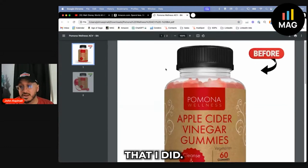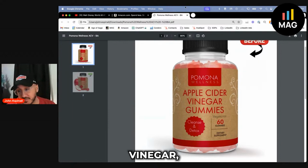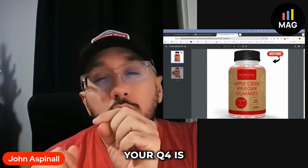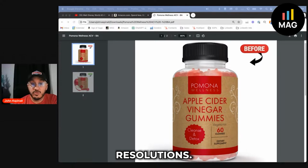So I got this one here that I did. This was apple cider vinegar gummies. So ACV, if you're not hip, apple cider vinegar gummies. Rule with supplements. And if you're a supplement brand out there, please put your ACE in below because your Q4 is coming. Your Q4 is people are doing New Year's resolutions, new year, new me, happier, healthier resolutions, right?